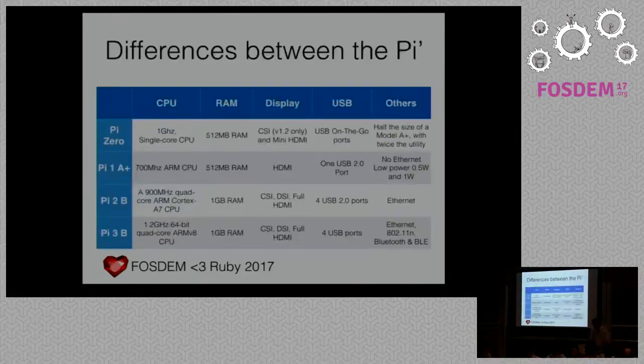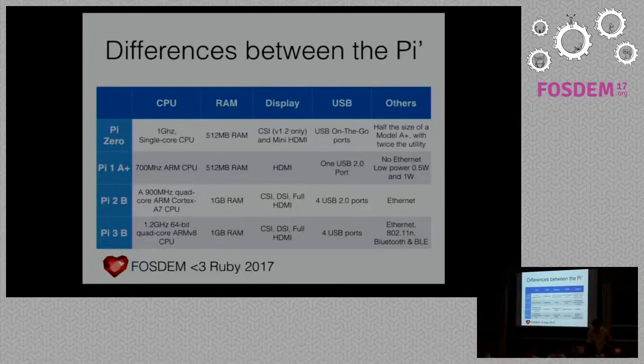A little bit about the differences between them. Mostly what mattered to me is CPU and RAM. So you can see Pi 0 is a single core, Pi 1A plus as well. Pi 2 and Pi 3 are quad core processors already, and the Pi 3B, which is the latest one that was released maybe a year or so ago, is 1.2 GHz quad core. This is the one that I've been poking around with. And this was also the first one to have wireless and Bluetooth.